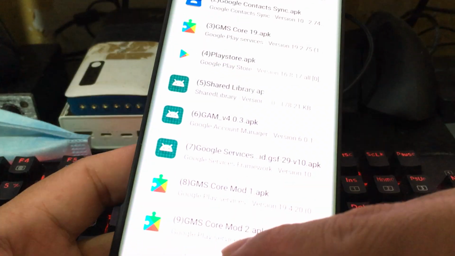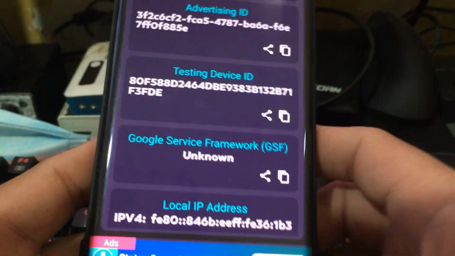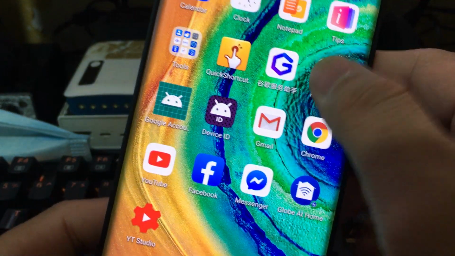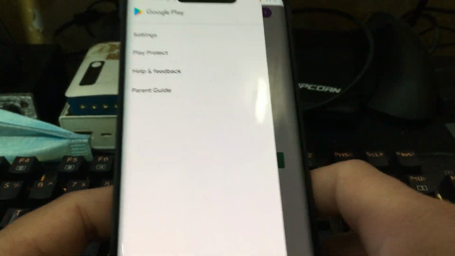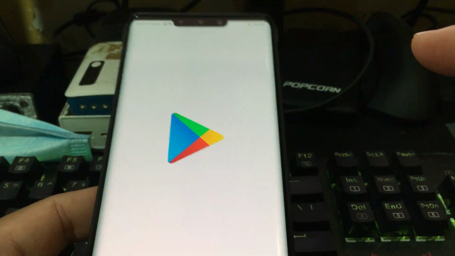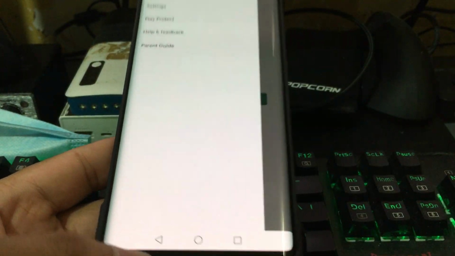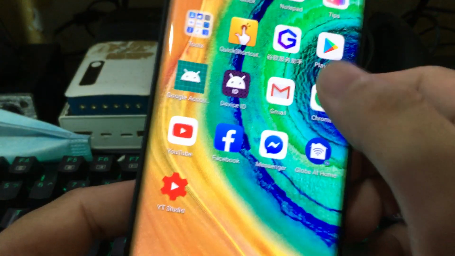So done. Now let's check. Do we have an ID already? Not yet. So we'll attempt to open Play Store. So I'll try to push the ID to regenerate quicker. I don't know, that's just what I observed, by the way.